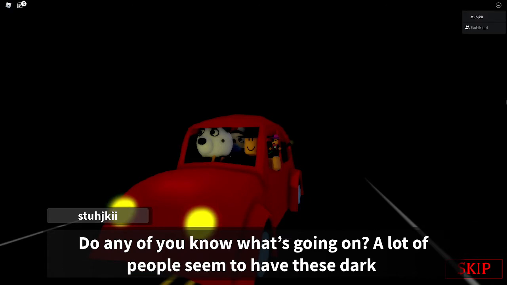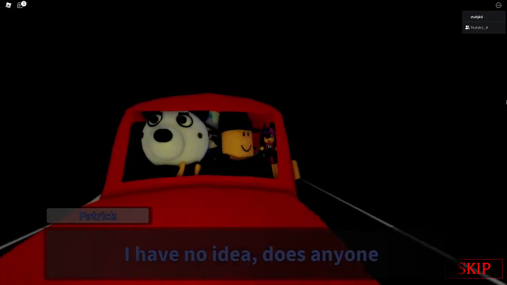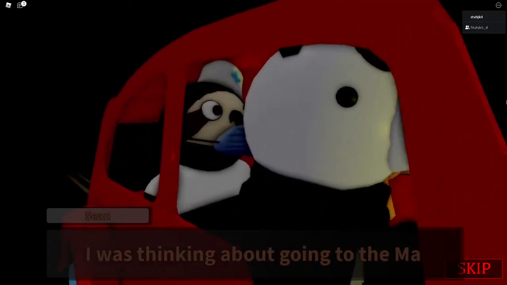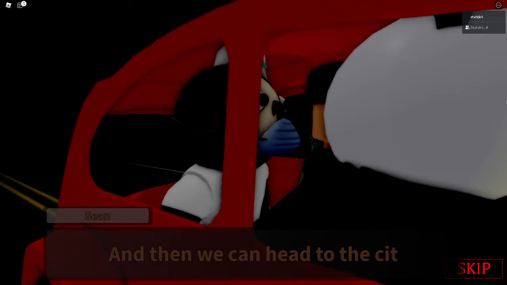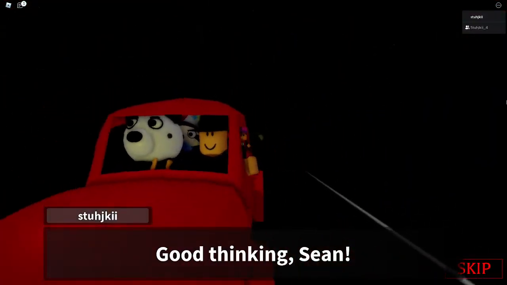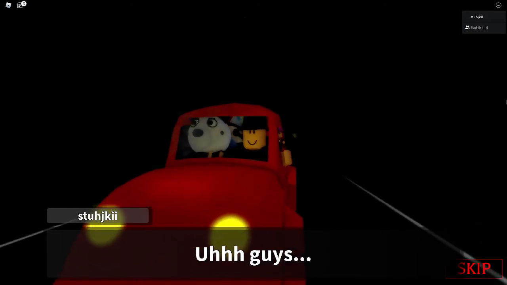Do any of you know what's going on? A lot of people seem to have dark eyes and glow, people trying to hurt us. I have no idea. Does anyone know how we are going to survive this? I was thinking about going to the mall and getting as many supplies as possible. And then we can head to the city to find some more survivors. Good thinking, Sean. Guys?